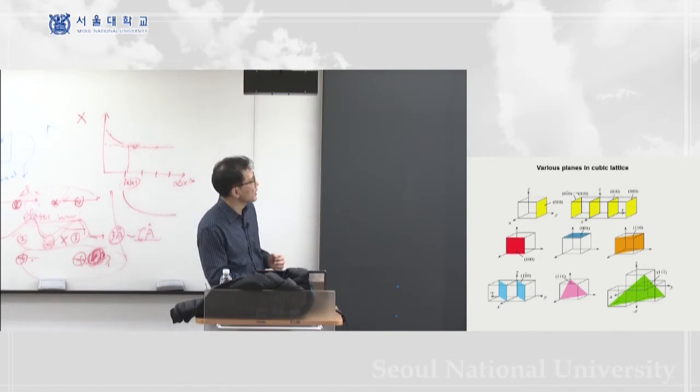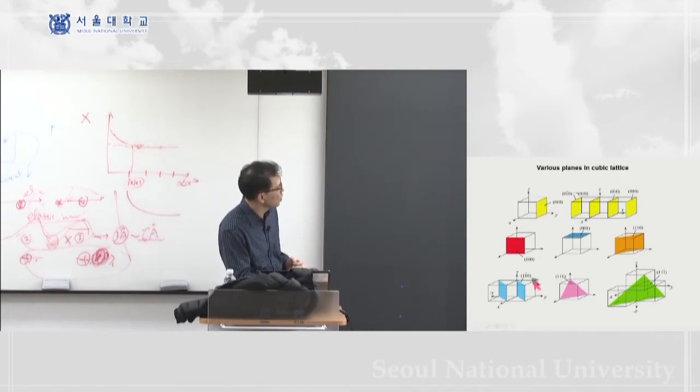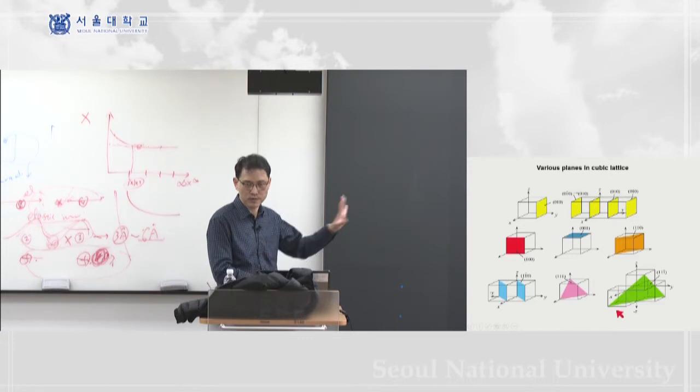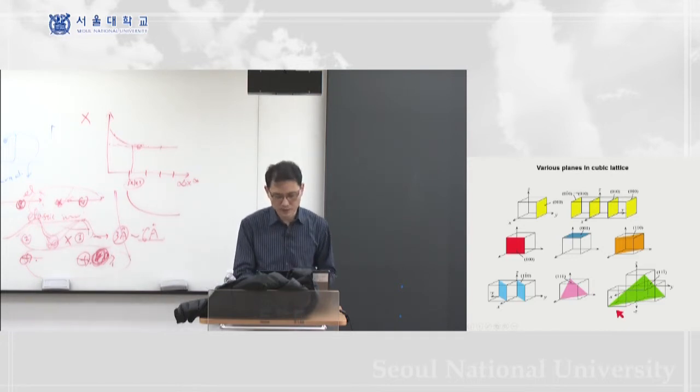In the case of the cubic lattice, there are very well-known high and low index surfaces. Like this is 0, 1, 0. So this yellow one is 0, 1, 0. And this one, by definition, corresponds to 0, minus 1, 0, but by symmetry it is equal to 0, 1, 0. And this is 1, 0, 0, which is the surface cutting the x-axis, and this is 0, 0, 1, and this is 1, 1, 0, okay, etc. And this is the 1 1 1 surface. Okay, so this is an example of the cubic lattice.